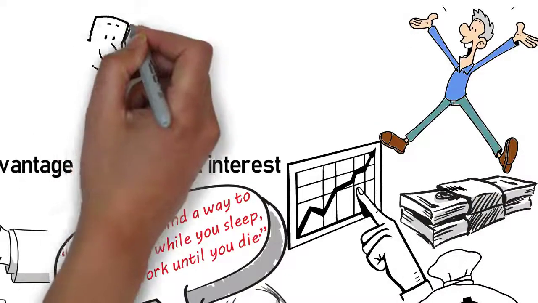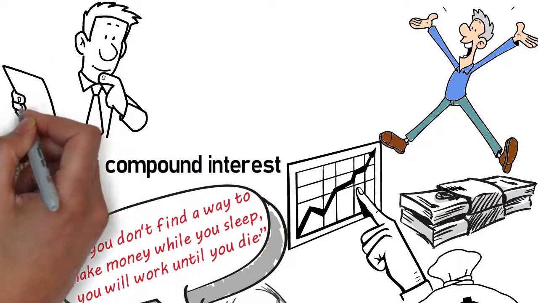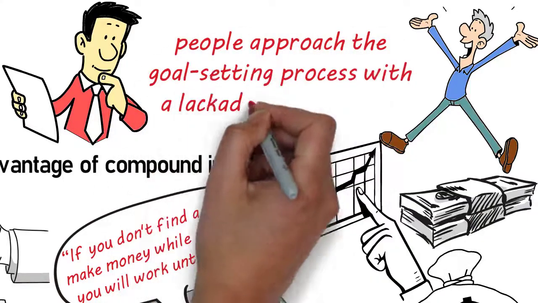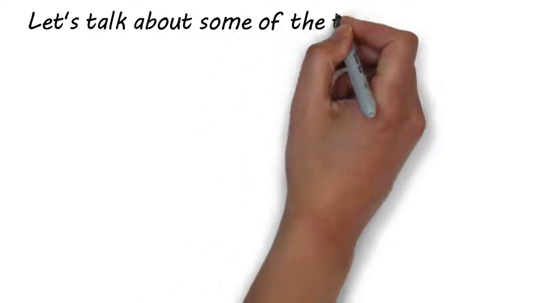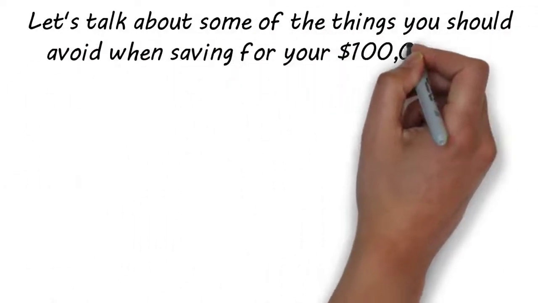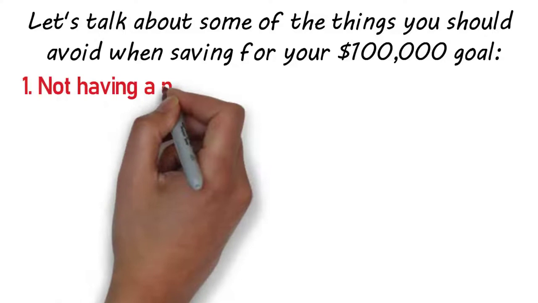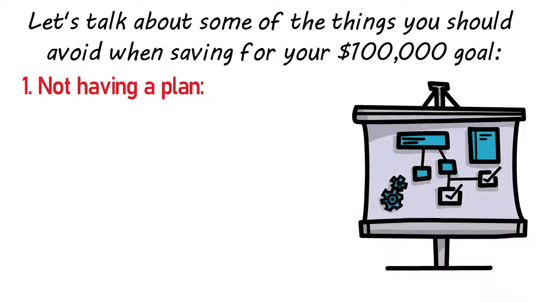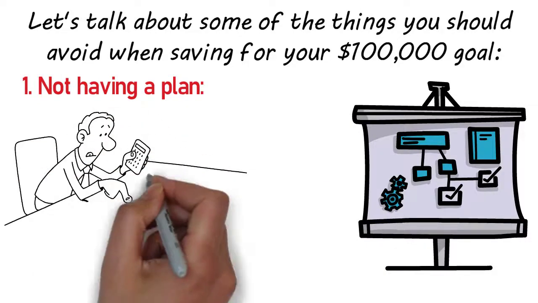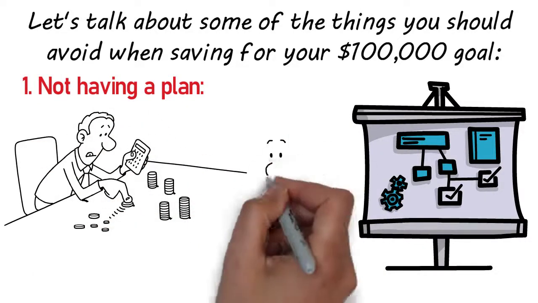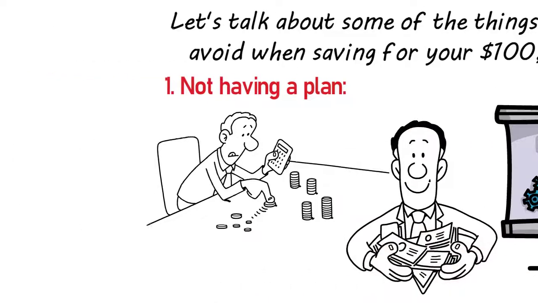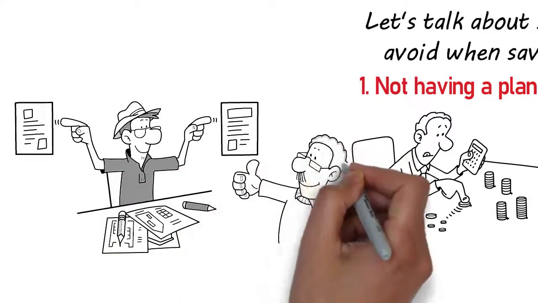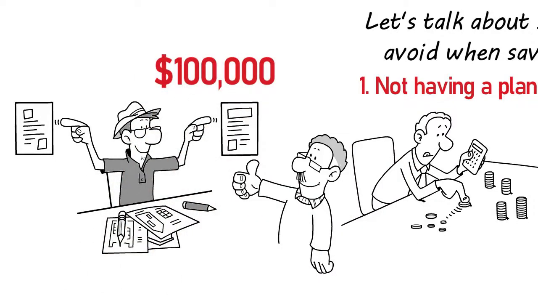Okay, all this sounds rosy and super easy, but as with anything in life, there are plenty of pitfalls. Unfortunately, a lot of people approach the goal setting process with a lackadaisical attitude. Let's talk about some of the things you should avoid when saving for your one hundred thousand dollar goal. Number one is not having a plan. When it comes to saving or investing any amount of money, it's crucial to have a plan in place. This means you need to know exactly how much money you're going to save, when you're going to save it, and how you're going to allocate the money. To get started with your savings plan, calculate how much you'll need to save each month to reach one hundred thousand dollars in your select time frame.